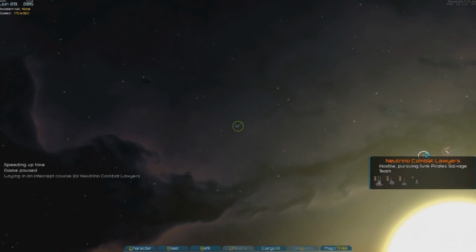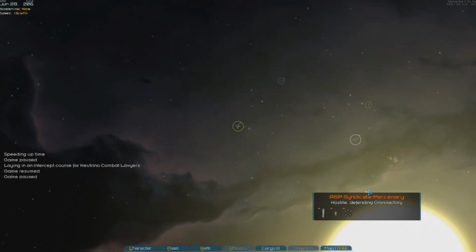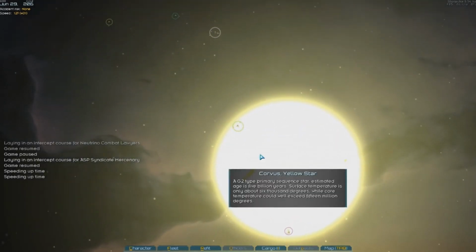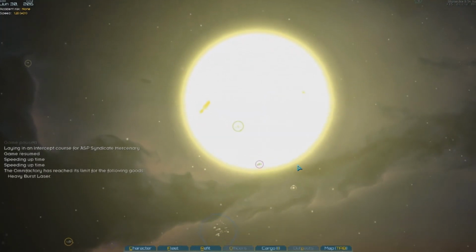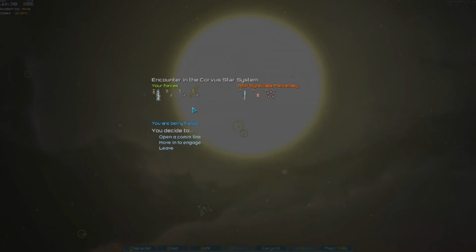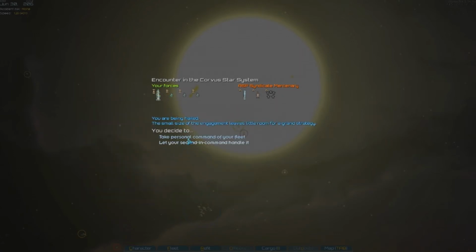Neutrino combat lawyers. Well, that sounds doable. Ooh, all the ASP syndicate mercenary. Let's go after them. That looks quite doable. Fortunately, about the problem with this star is sometimes it hides enemies. Right, so they've got a Gigantophis class standard cruiser, a Sunder class close support destroyer, and a Bite drone wing. And I have an Odyssey class and 3 Tempest classes.